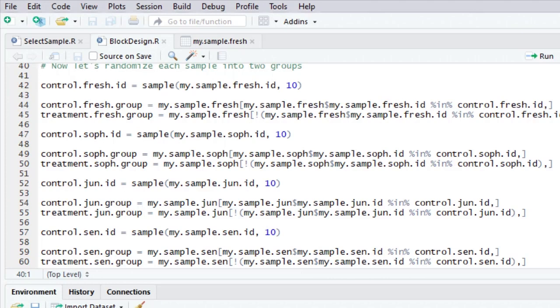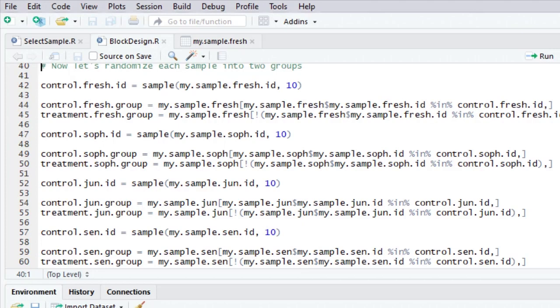So I'm going to randomize the exact same way I did in the previous video, except that I've got to do it for freshman, sophomore, junior, senior. So you'll notice for freshmen, I'm using the in part of the parameter again to look for if the ID is in with the freshman IDs.